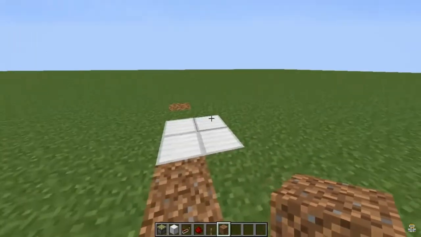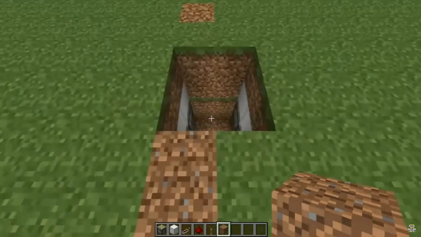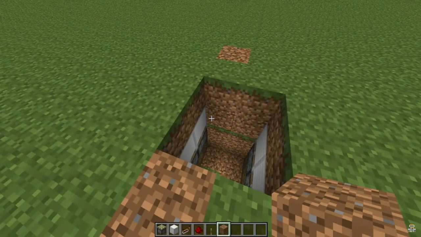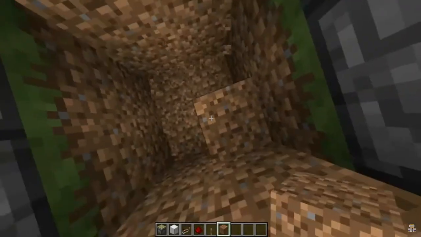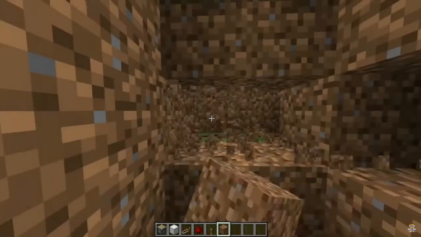So now you have your trapdoor, and of course I used iron just so you can see where it is. And then you'd want to use dirt blocks, or if you were building on stone, which I would suggest more, you would use stone. And then if you want to make a room, just burrow down about 3 blocks or so, and then you can dig out to the sides.